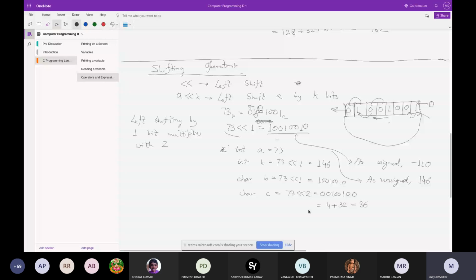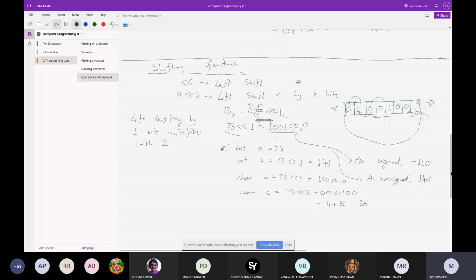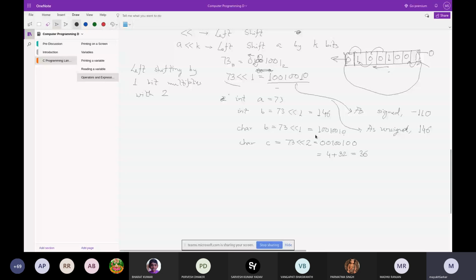Yes, sir, clear. If the first bit would go there, in this case, this 1 would come at the end, but 0 is coming again. So it is logical shifting. Now, what would int C73 left shifted 2 give? In that case, it would not give 36. Rather, it would give 146 into 2, because it is now int. You have all the bits left. In fact, you get a lesser value here, because this first one got removed.